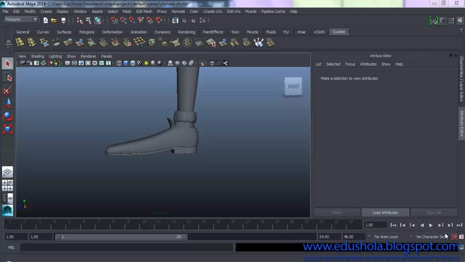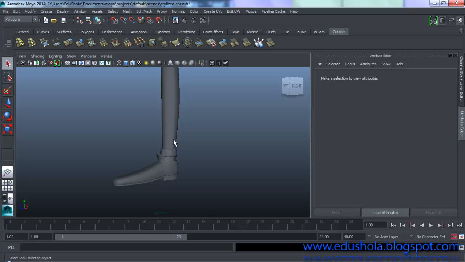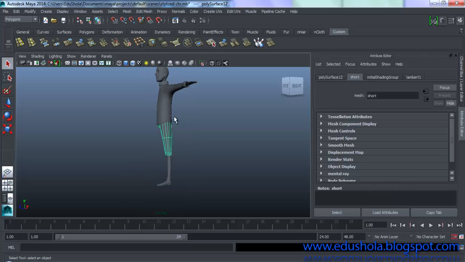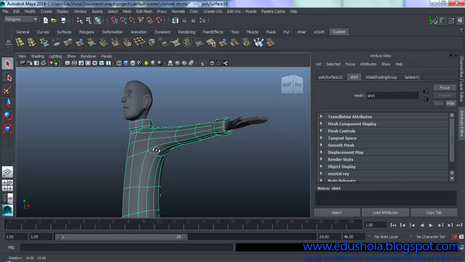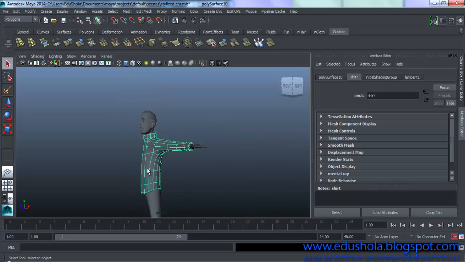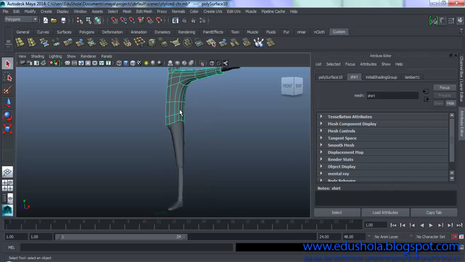So I'm back with creating the stylized character in Maya. In this tutorial, I'm gonna finish up the character. You can see on my screen, I've been able to make the socks, the shorts, and the vest. It's a turtleneck sweater. What I did was I extracted all these clothes, aside from the socks, from the mesh itself. So we're gonna go ahead and do that now, so we can finish up this series.